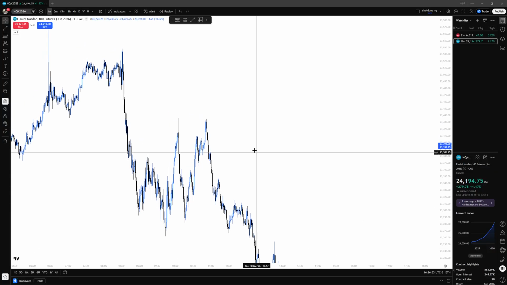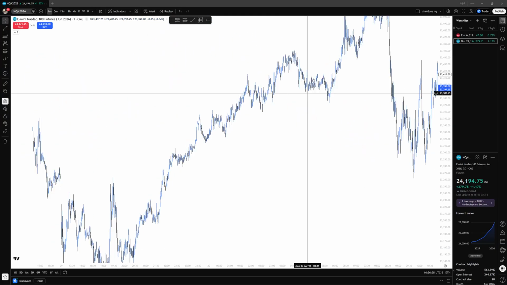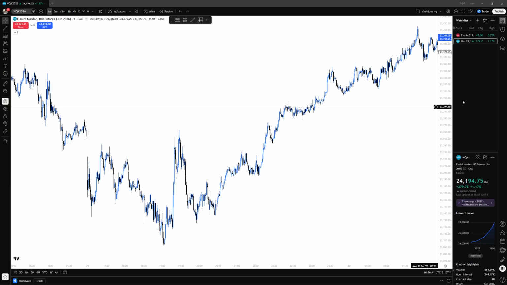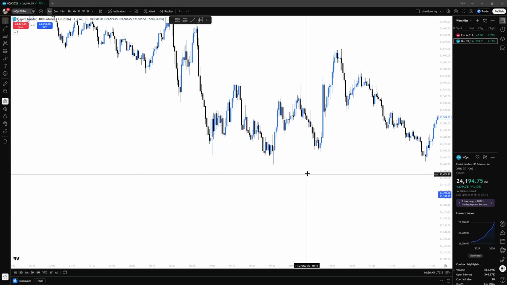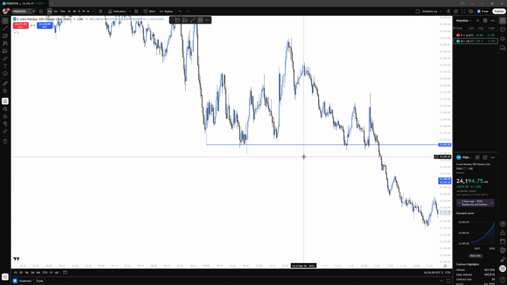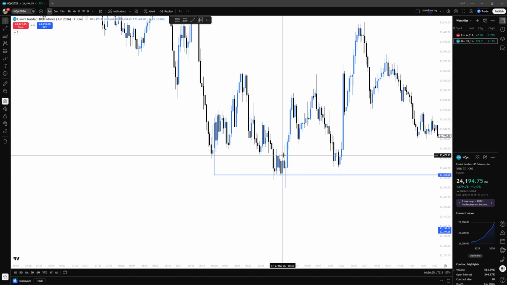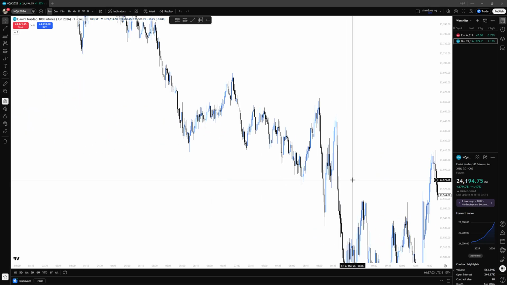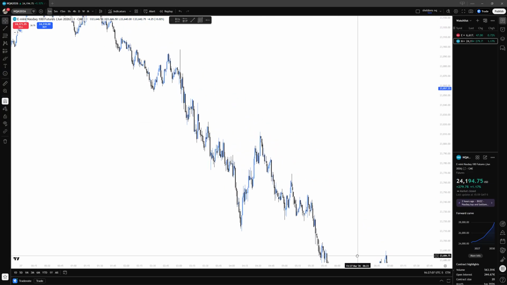Let me see if I can. I'm trying to find, there's really nothing lower happening here that's getting touched. That's obvious. I want something to look at that's super prominent. I mean, this is fine, right? It's kind of prominent. It's kind of there, right? And I can show you what happens here. So we come take this level. What happens after we take this level? Boom, come up. Same type of thing. Let's see what else we have. Do we have anything else? I'm trying to find really good, prominent ones.